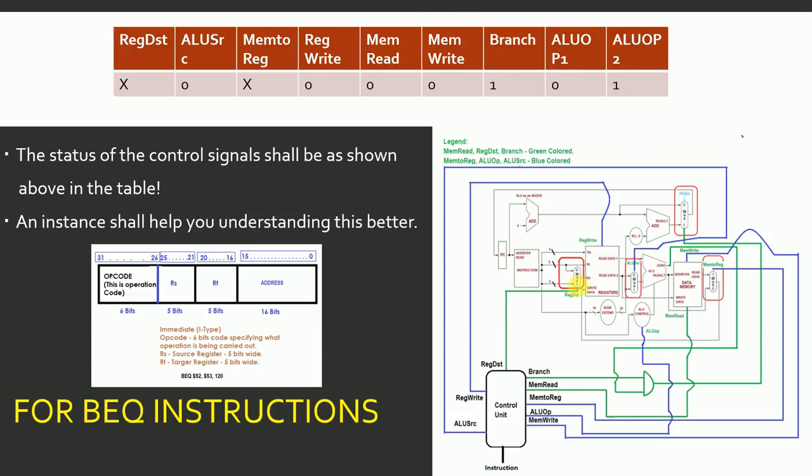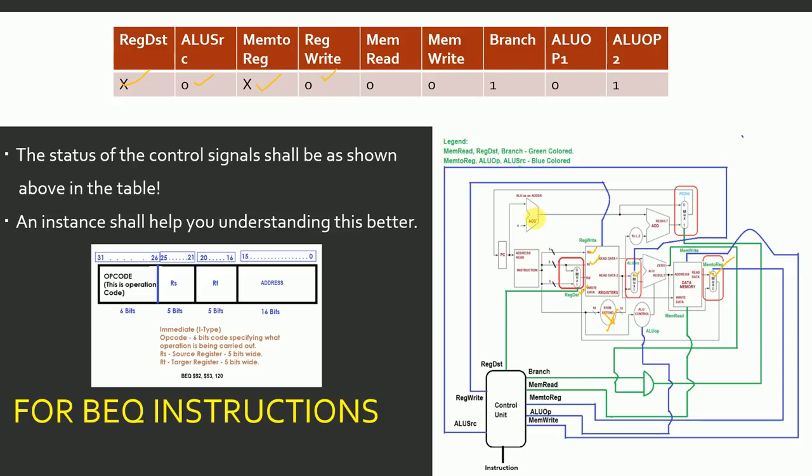What is the status of REGDST? I don't worry about it for a simple reason that I will right away stay with these two registers. So it can be don't care. Now what is the status of ALU SRC? I am not going to take anything sign extended. It's going to be very straightforward and it is read through this. So ALU SRC is 0. Mem to reg, I don't care because it is all branching and it goes away from this control. So don't care. Whatever be it, I do not have a problem there.